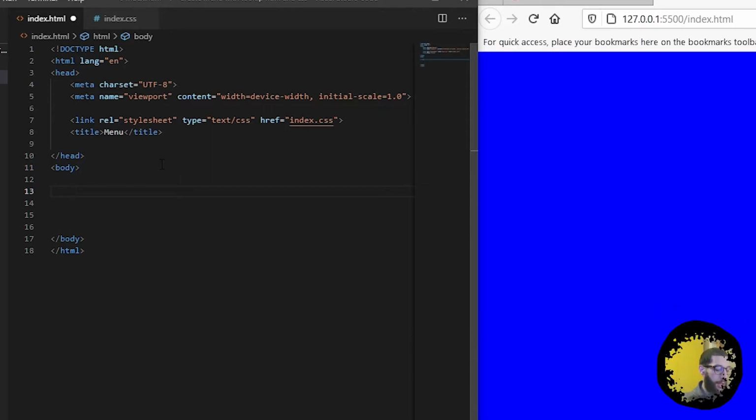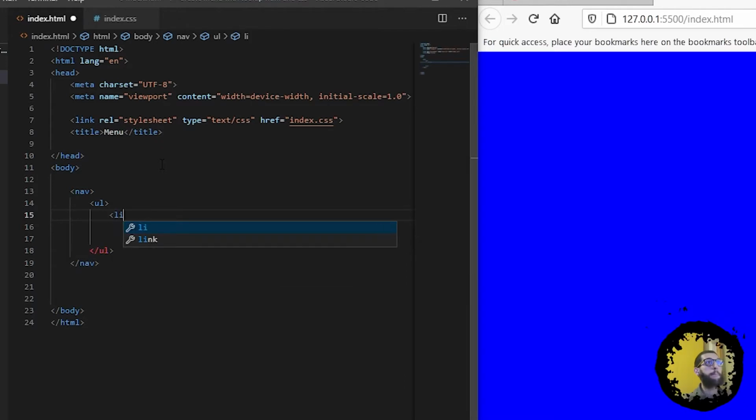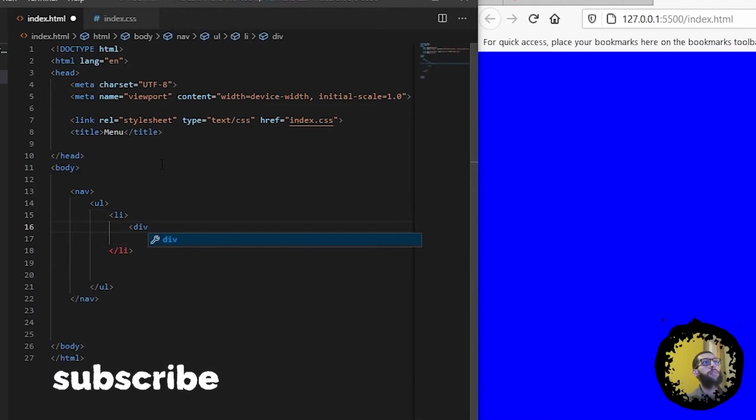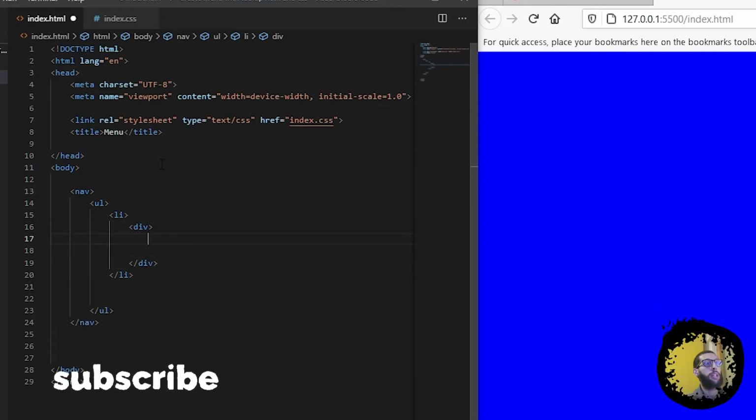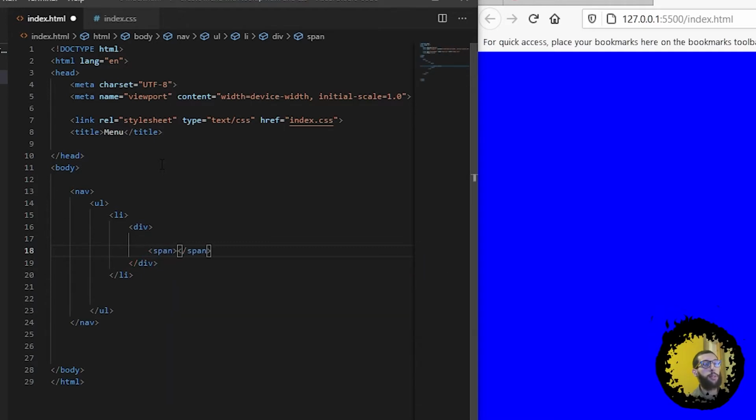Okay, so now let's start to write our menu. I will not focus on the structure of the code, so I will use only some random navigations, divs, etc. So let's create only the nav, for example, and inside it we can put a list of divs that will contain an icon that we have to get and a span with the text. For example, text one.